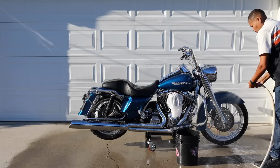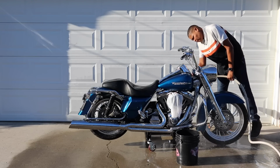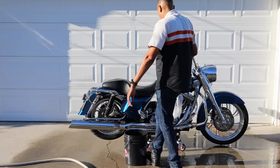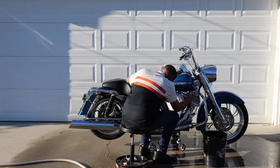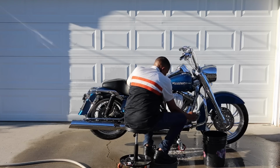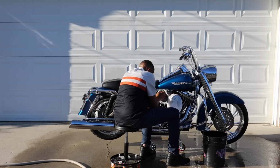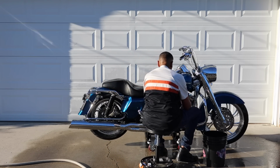Okay, now let's move to the engine here. Brake pedal, floorboard. And there's a lot of chrome in this motorcycle. You can see even the frame has a chrome cover on it. Make sure that stays covered up there.